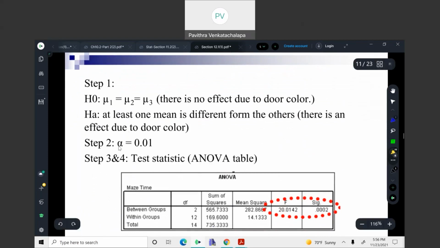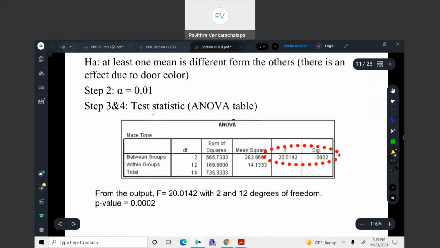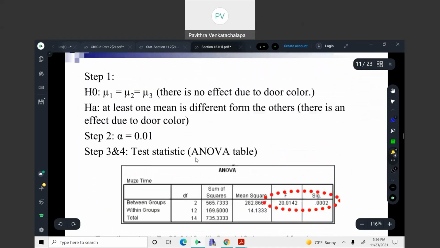Now alpha equals 0.01, and then we need to find the test statistic, and then we get the p-value from here, and then we compare the p-value with alpha, and then we make our conclusion, right? Now you have a small solution table here. So here what they did was they calculated DF. So how did we get this 2?